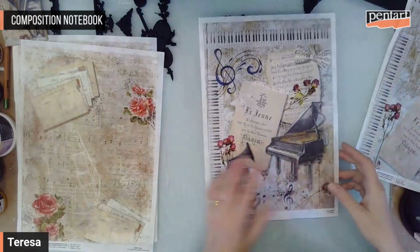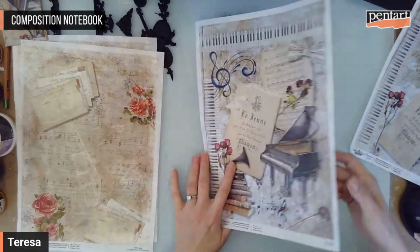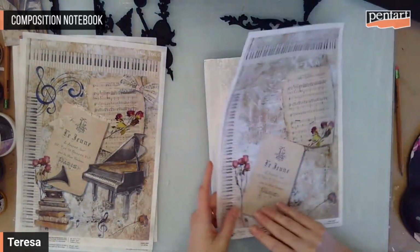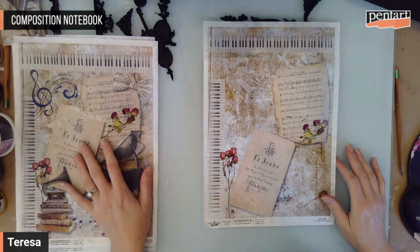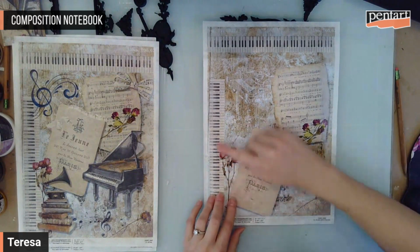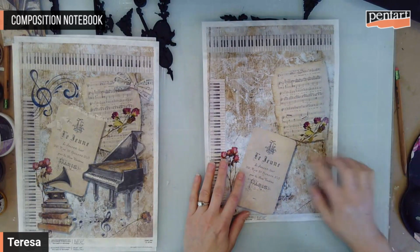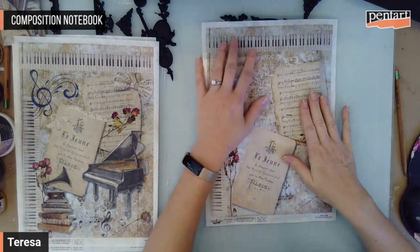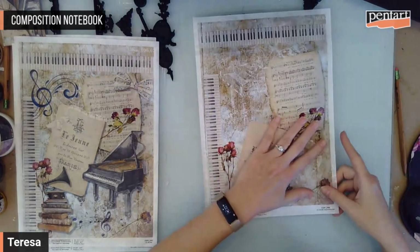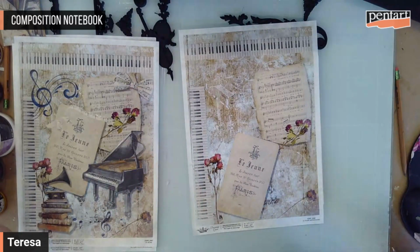The problem with this paper, though, if I were to try to fit the whole thing on here, the images are just slightly too big for my notebook. So I'm going to be adding some more mixed media elements to make it look and feel like this one, but we're going to start with the background. I love the piano keys over here, so we're going to be taking advantage of those, the sheet of music, etc. So we're going to go ahead and get started. All we're going to do is decoupage this onto the cover as is, and of course we're using all Pent Art products today.